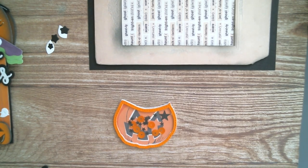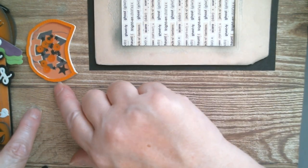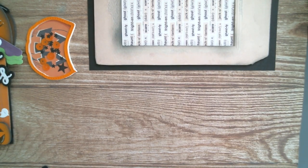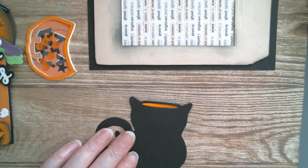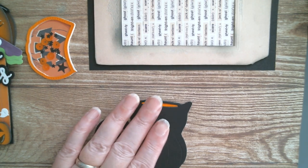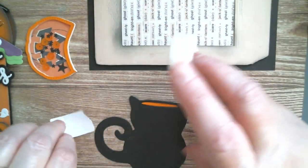Right, so while everything else is being put together now, I can put my shaker over there to dry. All of my shaky bits are in the middle, so they're not going to be stuck down inside the foam. And I need to fix that into there. Now, I've got nothing on the back to fix it to, so because it's going to be up on foam pads, I'm going to use my foam pads to stick it. So I've got my Dollar Tree foam here, and I'm just going to go behind the cat.